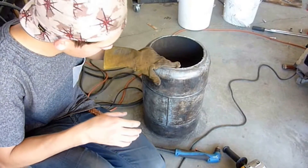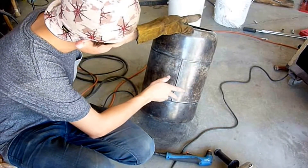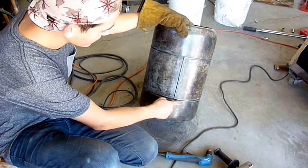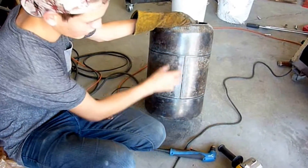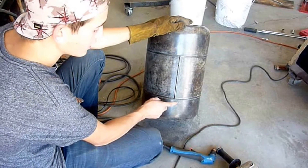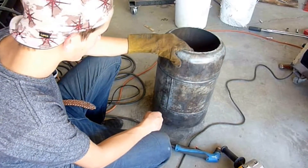So we have the top and bottom cut off. We have everything ground. There's no paint left. Next, I'm going to drill the holes for the burners — one here and one here. Originally I was going to drill four so I can move my torches around, but really I'll just end up losing heat. With two burners in each spot I can heat the whole thing. I can turn off one and leave the other running to heat just the front if I want to burn small. You can pick one of these tanks up anywhere. This is, I believe, a seven gallon tank off of a forklift. It was just scrap — it was damaged, it has a dent right here, so they took it out of commission.